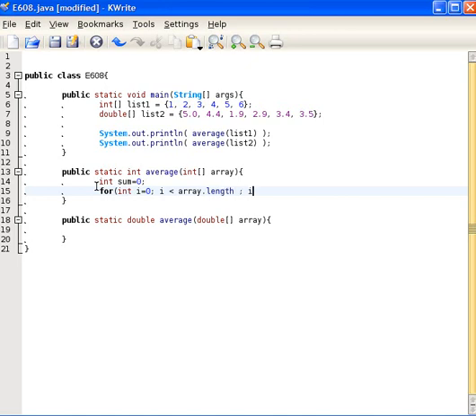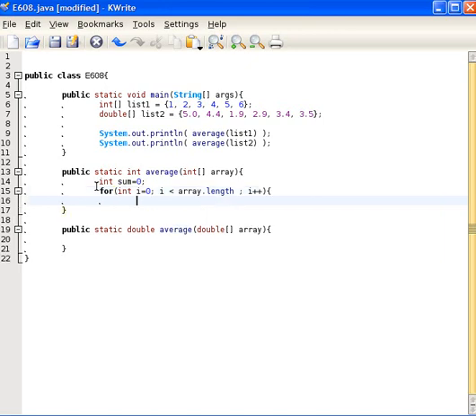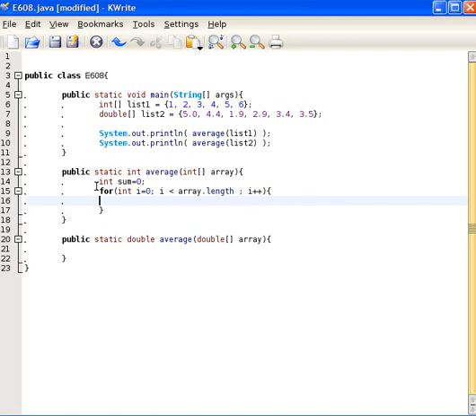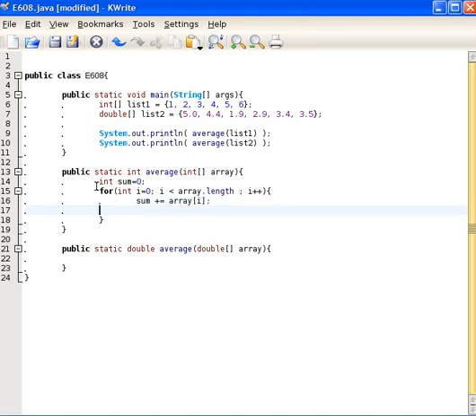This is iteration over a complete array. For each iteration, we simply add to our sum the value of the current element, array index I. At the end of this method, we need to return the value that we computed progressively inside of sum.